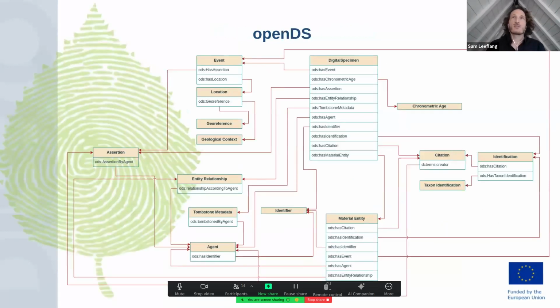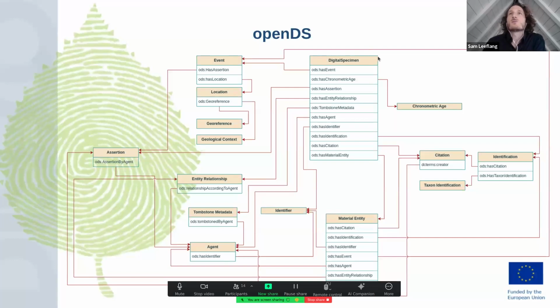And then just a bit more on openDS, because people indicated that they find this image helpful as well. It's a bit of an extended version of the entity relationship diagram. This indicates that we have the digital specimen as the center, and this digital specimen has relationships to other objects. Those relationships could just be a single object, but if it's called 'has something', it indicates that this digital specimen can have multiple of this other object, 0 or multiple, to be precise.